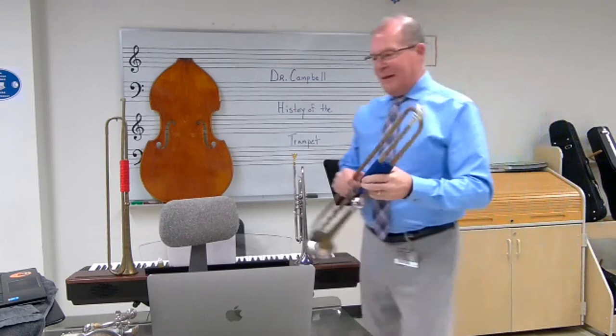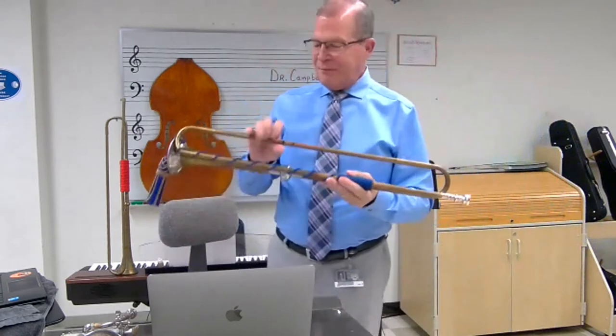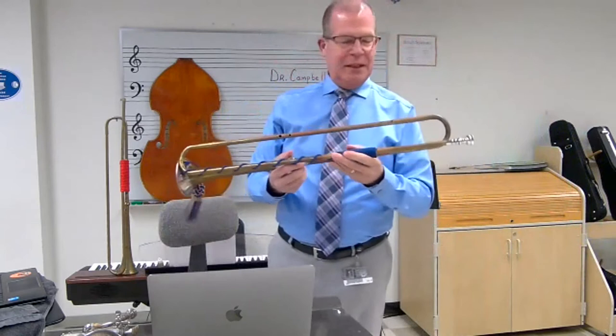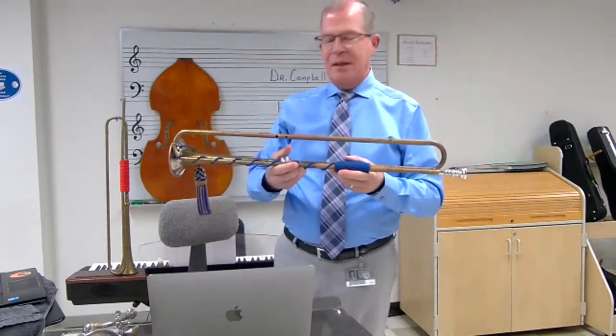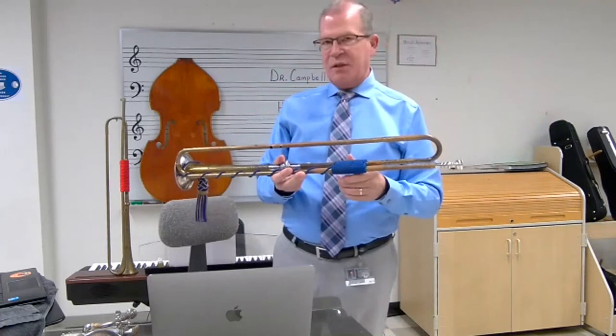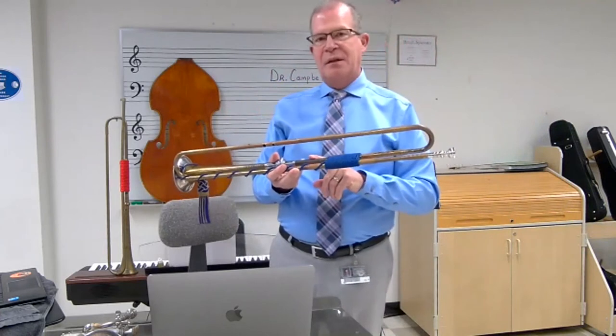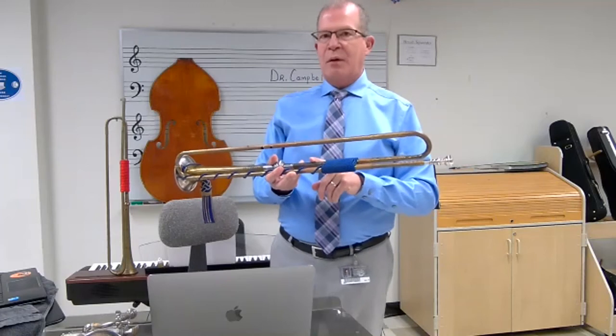Also a lot of resistance on this horn up in the higher register. This instrument is one of my prized possessions. It's called an Egger, that's the brand. It's handmade in Switzerland. This particular trumpet was made from a historic alloy of brass to imitate the real instrument and not modern brass.